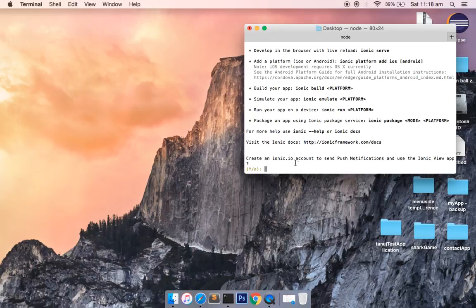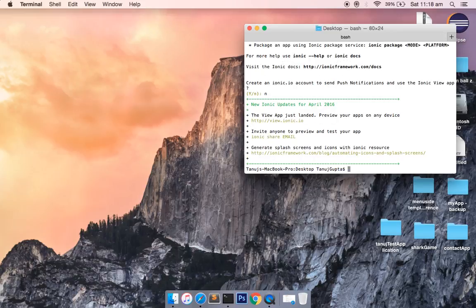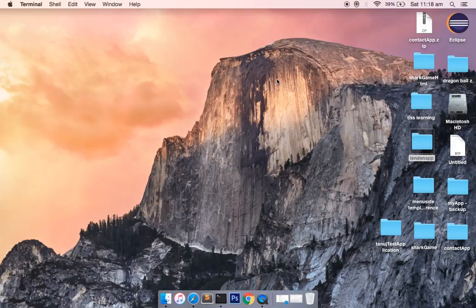So right now I have an Ionic account, but I don't want to create it, so you can just say no. After you have done this, on the desktop you will be able to see the Tanuj test application, right? So I will open this in my Sublime Text.